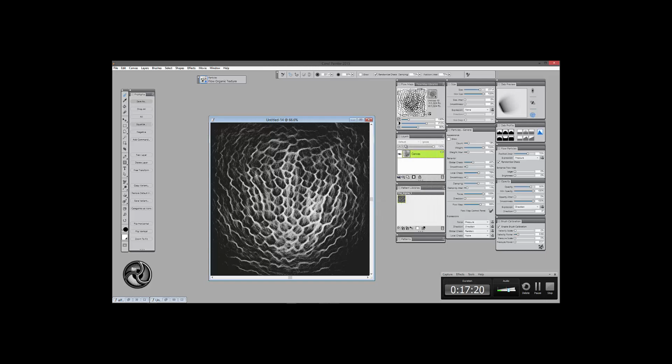Now again, you could use this for anything. You could use this for geometry sculpting. Again, the details aren't going to be anywhere near as precise as the image, but depending on what you're using it for, you can get some really interesting stuff.